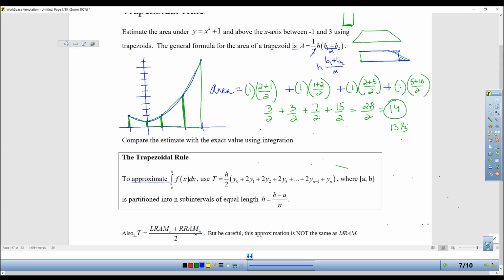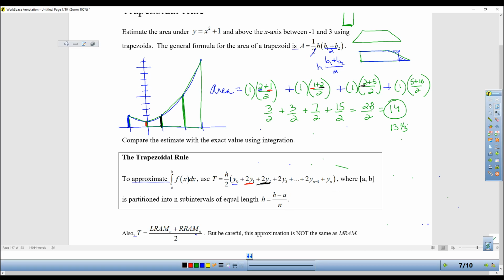And then they said, you're going to have this height right here just once. So they call that y0. That's the first base. But then the next one, it's right here. But then the next one, this red one, that's part of the first trapezoid, but then it's the first base on the next trapezoid. So that's where they got 2 of the next y value. And then this one is the end of the second trapezoid and the beginning of the third trapezoid. So that's where they got 2y2.